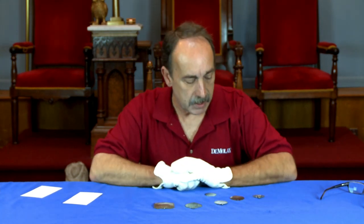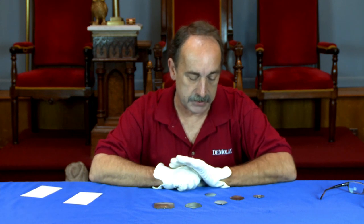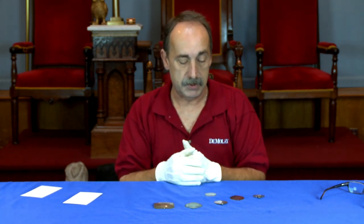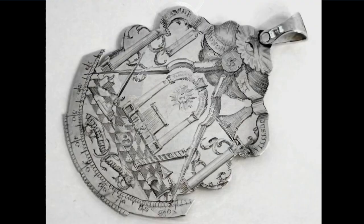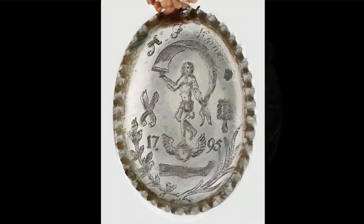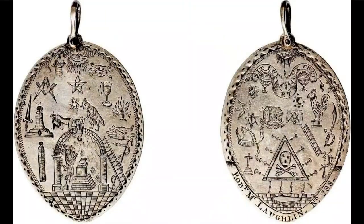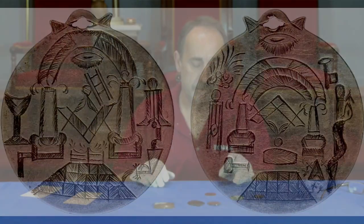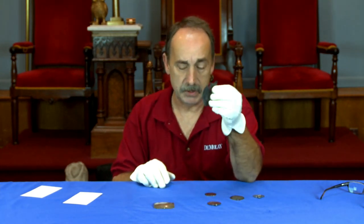So here's a few Mark Master Mason jewels that I, as I said, consider very historical, but I also consider them beautiful pieces of artwork because each one is completely different. And if you take the time and Google some images, you're going to see a number of similar styles, the oval and the shield, but you're going to see some great pieces of engraving done by some magnificent silversmiths. And it is also said, and I haven't seen one yet, but I believe I've heard of two instances where Paul Revere, the engraver or silversmith, actually made two Mark Master Mason medals for his friends.